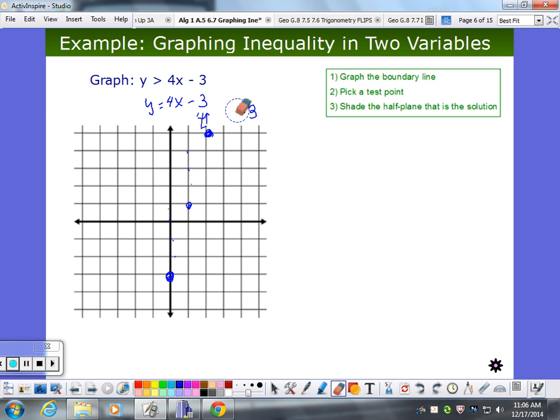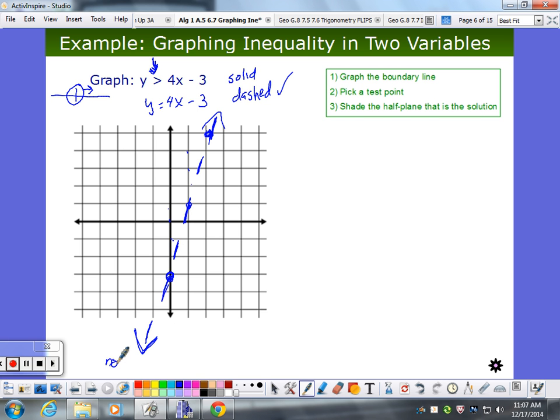Anyway. Now, don't draw your line so fast, right? If this was an equation, draw a line. However, now, you look at what you got here. Is this going to be a solid or a dashed line? Yes. Why is it going to be a dashed line? Matthew, why? Because it's not equal to. Yeah. And so what does this say? Remember that a graph represents all the solutions? It is saying anything on this line is not a solution. Kind of like when you looked at a number line, how this was not a solution. So anything on this line, not a solution.